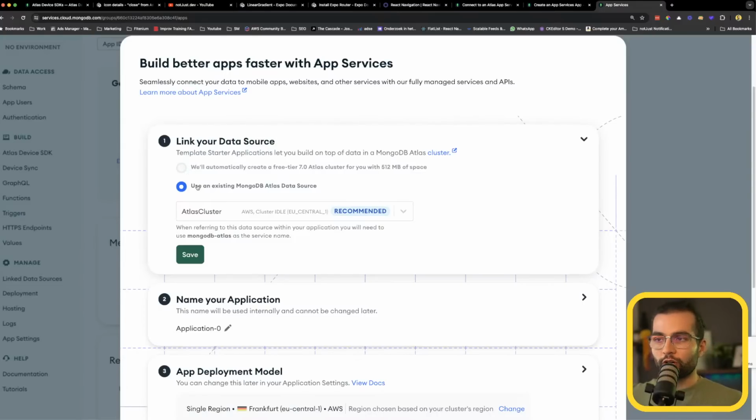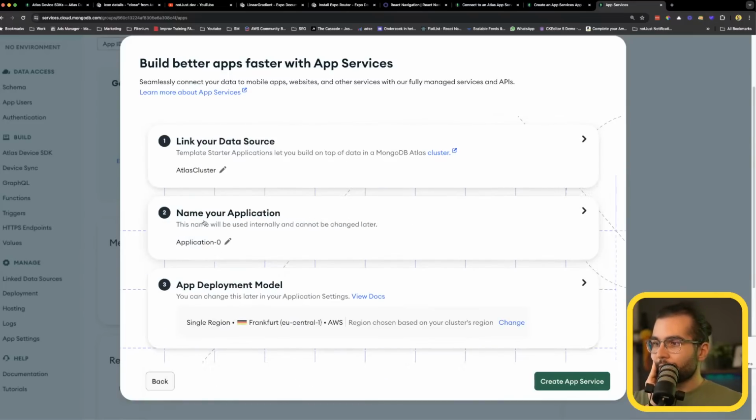The data source is going to be the actual MongoDB database that is being used. If in your project you don't yet have a data source, it will automatically create a free tier cluster. In my case, I already have this Atlas cluster, so it's connecting to the Atlas cluster that I created previously.